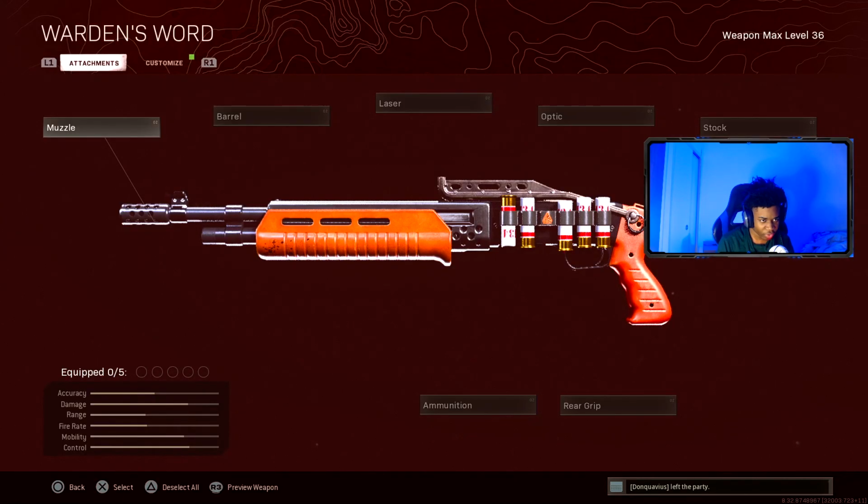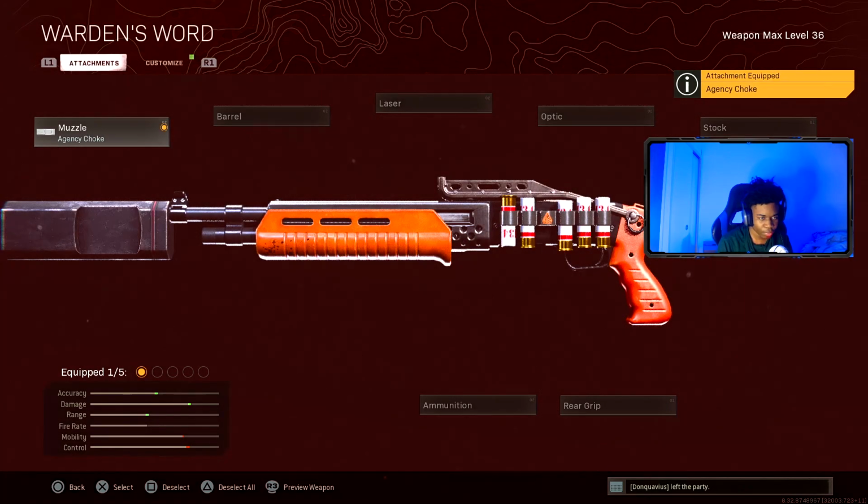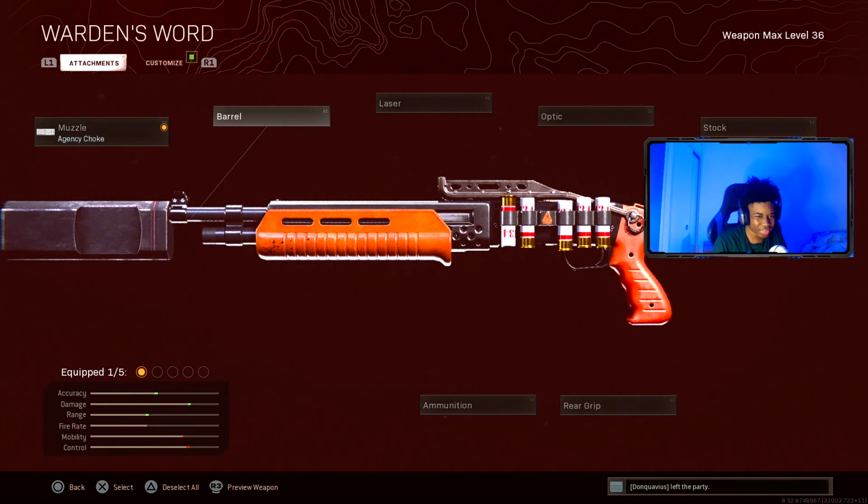First things first, for the muzzle, I do recommend y'all use the AGC suppressor choke. Make sure you put that on because of the sound suppression, vertical recoil, you really don't need the recoil, but the bullet velocity and damage range are absolutely a plus. Plus, you really don't need ADS sight and aim stability if you just do the spraying with it. You can actually see the gameplay. I'm just running, wilding out with it.